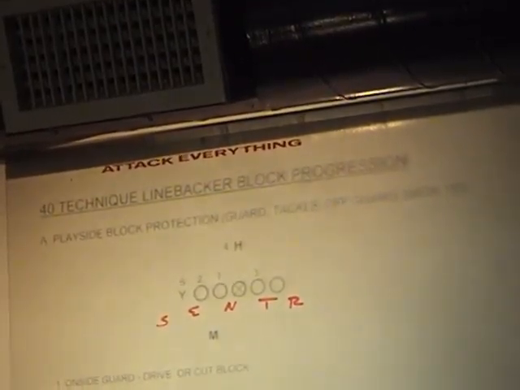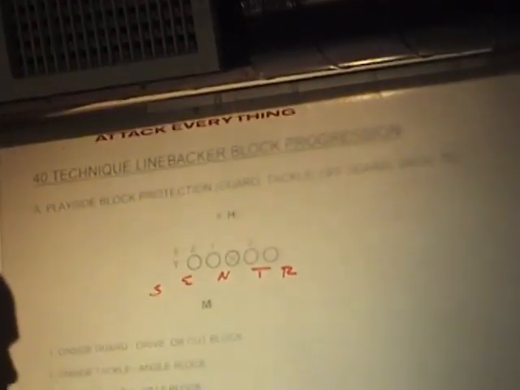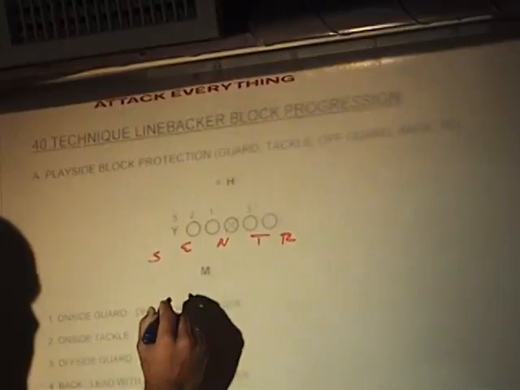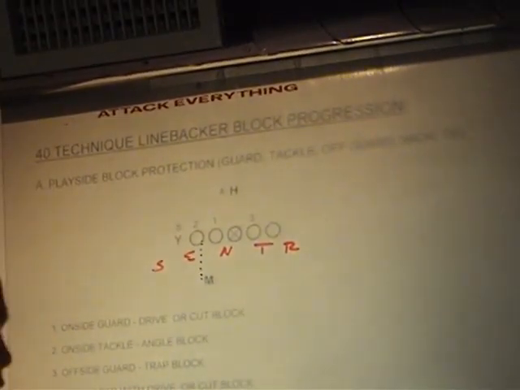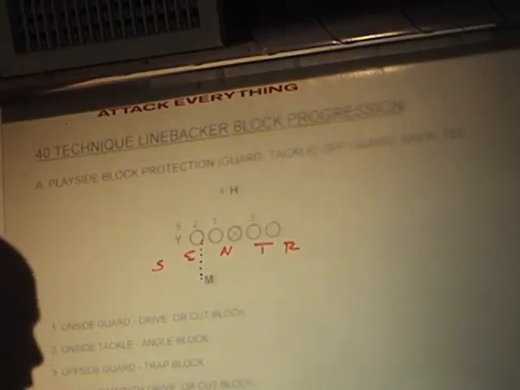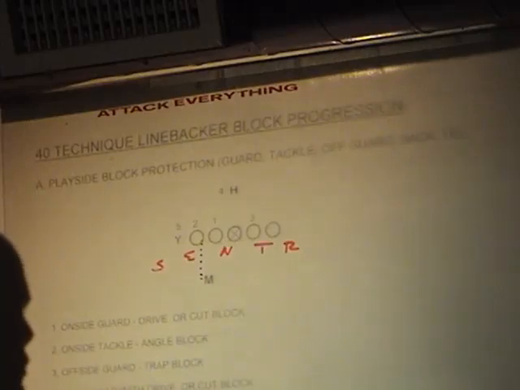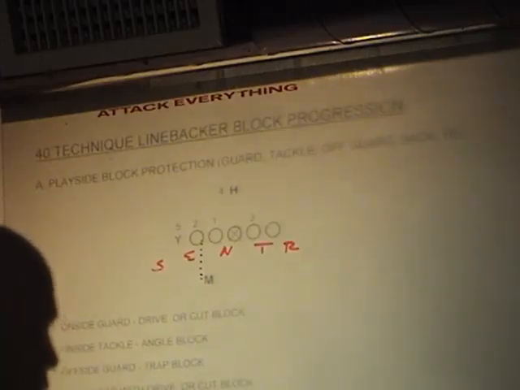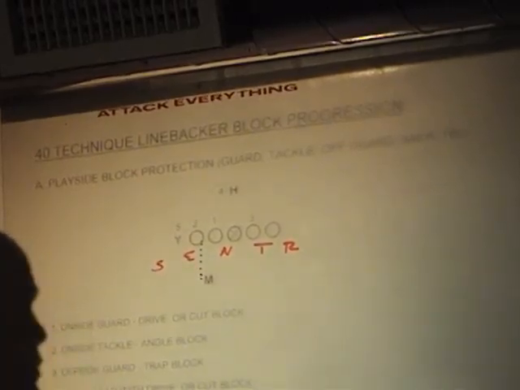So that's the idea behind the 40 technique. By 40 technique, his outside foot will be on edge with the inside foot of the offensive tackle, and he'll look like this. Okay, he'll be off 4.5 yards base alignment. That'll change depending upon the blocking schemes we're seeing from the offense, whether they're a man blocking team where we're going to get depth out of 5, or whether they're a zone blocking team where now we want to scoot up to 3.5.